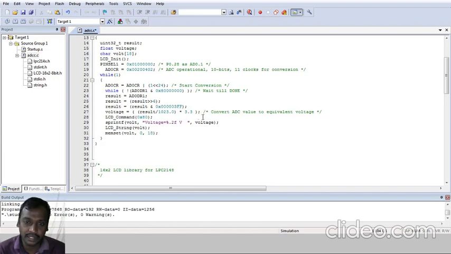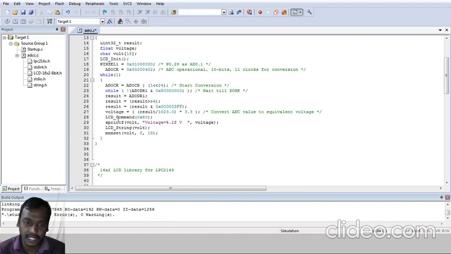Suppose if we are taking 001, that is 1 volt. If you are taking 0010, then 2 volts. So before reaching the 2 volts, it will stop the conversion. How does it convert? If you are taking 001, then it will check 00110. Last bit is 1. That means high value. Then again it compares 00, last bit will be set to 0, then 10. Again it compares. It is not equal. Again whenever 0001, that means it is equivalent to the value 1. Then 1 is equal to 1, which means 1 volt, so it stops the operation.